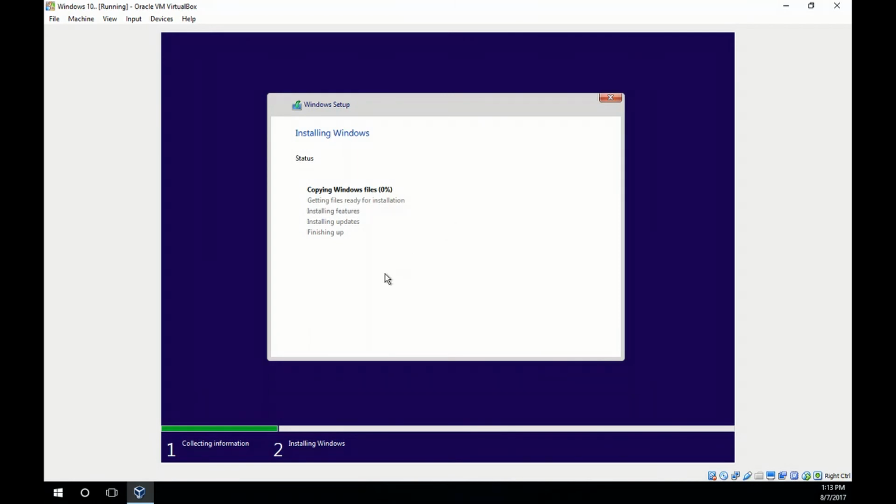And now we'll start the whole installing Windows, copying files and everything. Now this will take a while, so I'll see you when it's done. Alright, it's been about 30 minutes guys, and this still hasn't finished, so I'm just going to end it here. And I'm just going to give you a quick heads up. All you have to do is just keep on pressing next or OK. And it will definitely take a couple hours at least to get this whole thing installed.